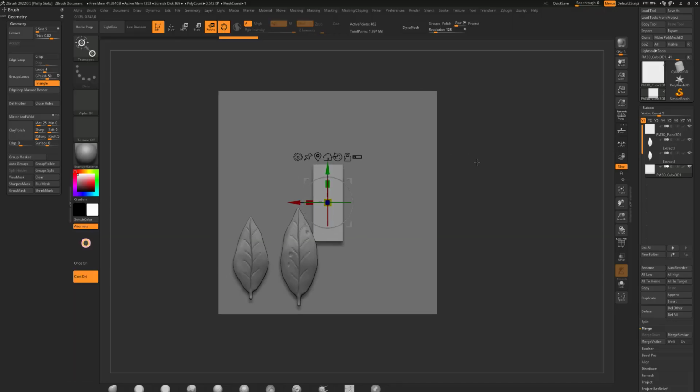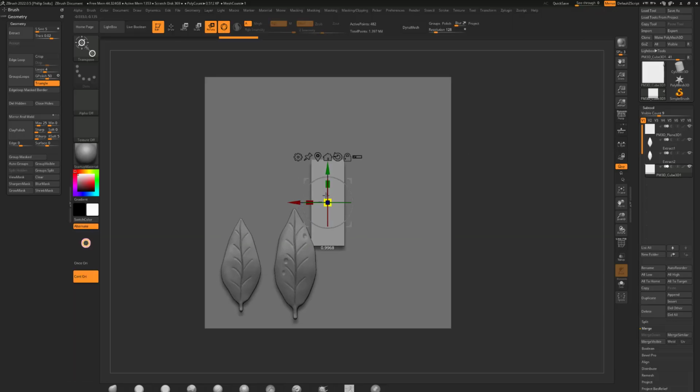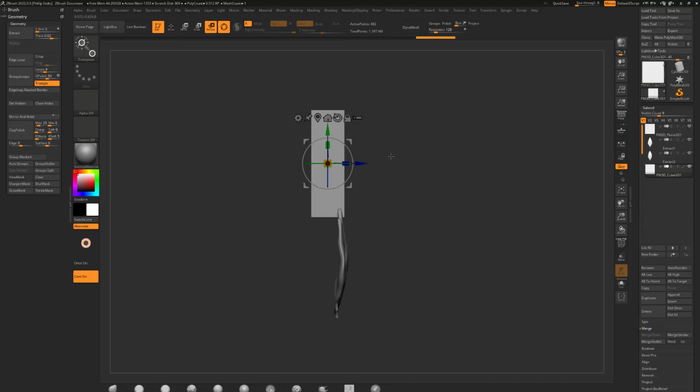We're still on leaves, so let's pretend we're making a smaller, skinnier leaf. Just going to size it down something like this. Maybe like that. Okay, now let's make sure it's a little bit thinner.